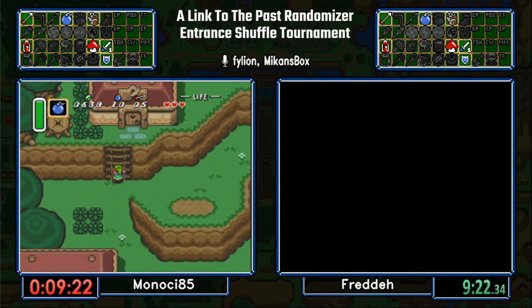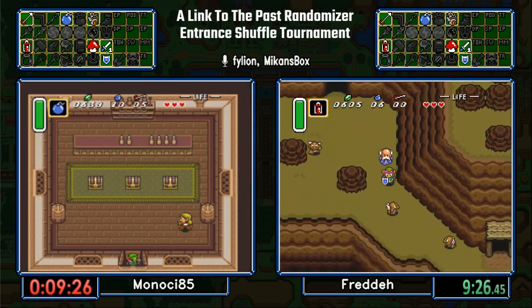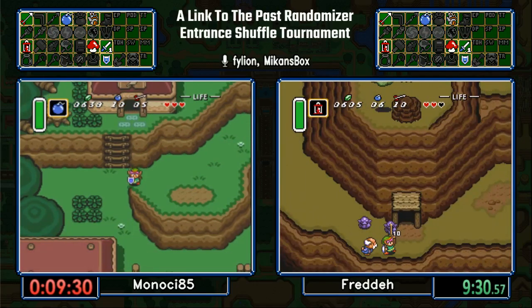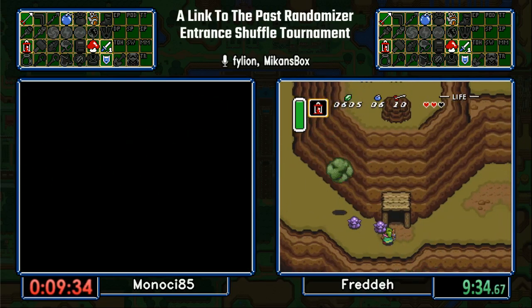So Freddeh already up on Death Mountain here with his gloves and lamp. And yeah, I think you found the old man's cave first off there. I'm taking him right home. Giving him some toothpicks for his trouble.